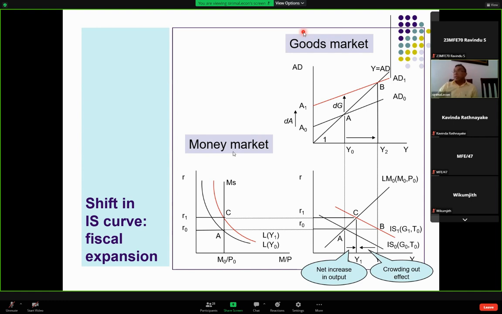Crowding out effect is when the government increases spending, it has a negative impact on private spending, so that the output will decline too. Government increase spending, there is positive impact on output. For the same policy, there is negative impact on output, so that the final outcome depends on the size of it. Crowding out effect.